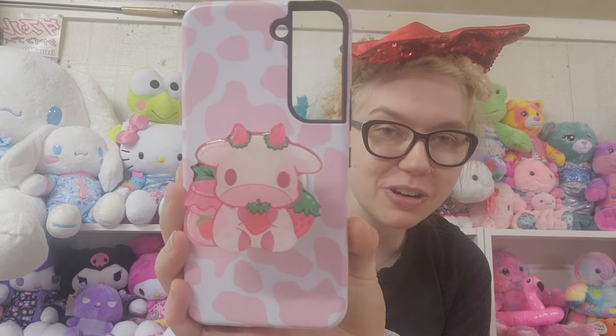I'll have to go to Etsy and figure out where I got everything from, but I am obsessed with cows. I just love them. Look at how cute my phone setup is now — it's a pink cow print phone case and this cute little strawberry cow pop socket. I have a link for where I got these, but I just wanted to show it off. I had to take my case off to put my phone in my tripod, so I figured what better time to show you guys than now.